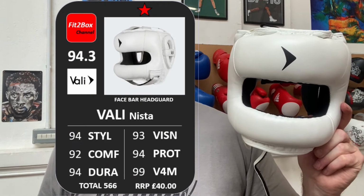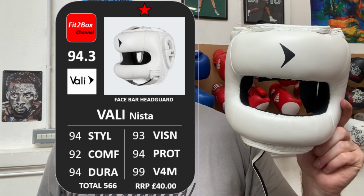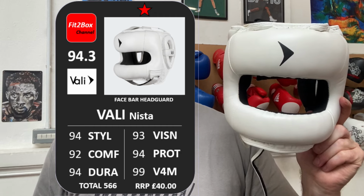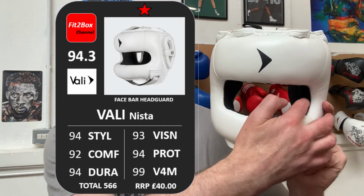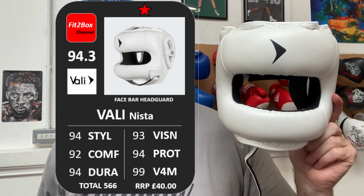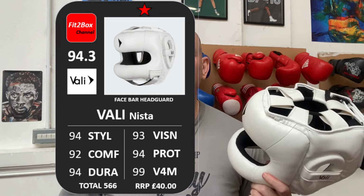Style 94, comfort 92, durability 94, that's increased because of that steel bar in there. Vision 93, I think they could definitely get some more vision around the sides. Protection 94, great protection with the padding and that steel cage. And value for money 99. I mean, absolutely unbelievable. This is 40 English pounds, 50 US dollars. Yeah, you've got to pay shipping and customs wherever you are, but the bottom line is that is a super, super cheap head guard.